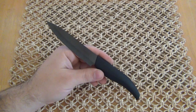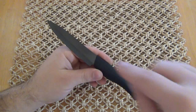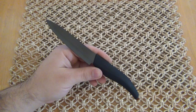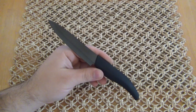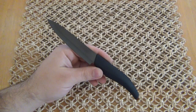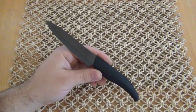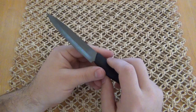And it was very cool for about a day and a half, and then I was cutting something, don't remember exactly what it was, and the blade chipped. I mean, it took a chunk, probably 1/4 of an inch, right out of the blade. And I'm like, what the heck? And that was it. I don't even remember what I did with the knife. Probably sat in a drawer for a while and then eventually got traded or something. I really don't remember. Maybe it was thrown out. I do not know. But that was it for me, for ceramic knives.